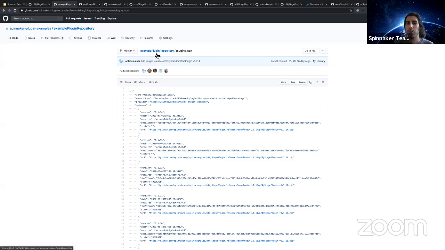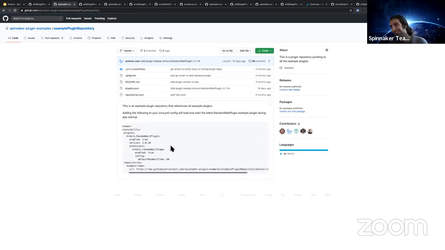So how do you access this? How does Spinnaker know what the heck this is? Configuration, YAML, yay. Essentially in your Spinnaker services, this is the final or close to the final result of what's laid down as the plugin configurations. We configure a repository, and that's separate from configuring the plugins themselves. You're able to configure multiple repositories here, and they'll go in order until it finds the plugin and version combo you have specified. If you don't specify a version, it grabs the latest.